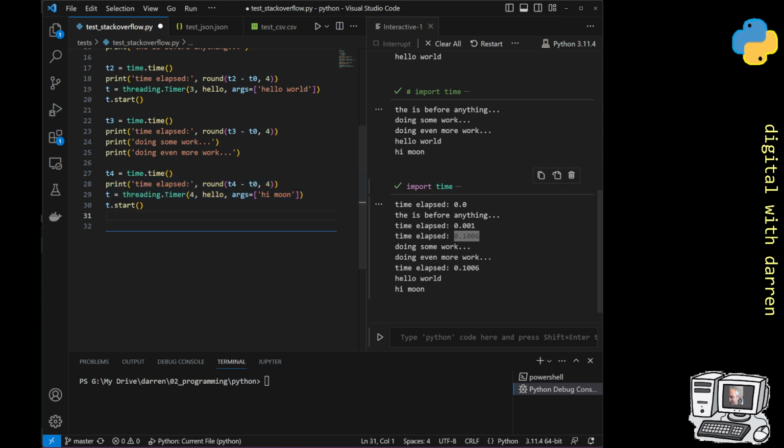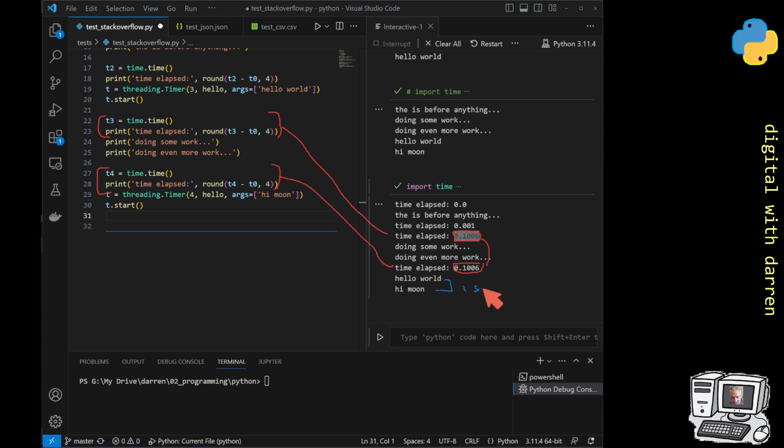In fact, I'll draw the little arrows that point to it. Basically t4 over here, that statement there, was this time elapsed here, 0.1006. And our time just before it, which is this one over here, was literally the next line above it. So literally no time ran between them, like if you do a subtraction on your calculator. But the gap between these two, when it actually ran in the code, was 1 second.